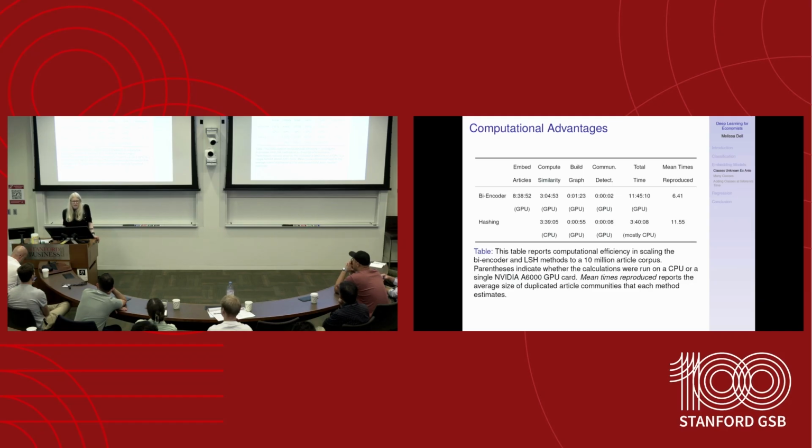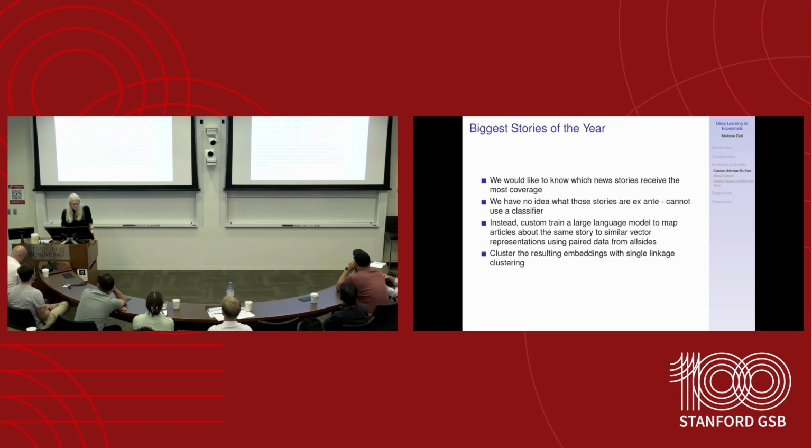All right. The final thing I want to say is that this model is incredibly computationally efficient. So this is for a paper we did. We looked at deduplicating 10 million articles. Most of the time is to embed it. This is just on a single GPU card. But we can do the 10 to the 14th vector calculations in about 3 hours on a single card. So once you're in a world where your data is in dense vectors, you can do things at an unbelievably insane scale, very cheaply.